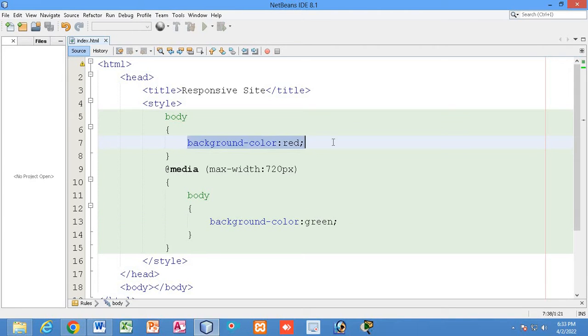This will not affect. If this condition is satisfied, then this will be implemented, not this.